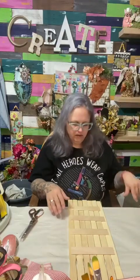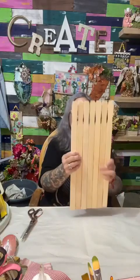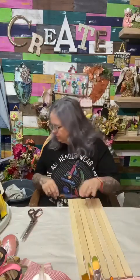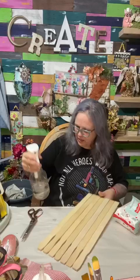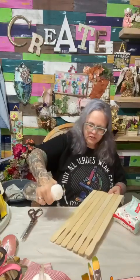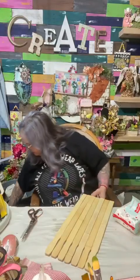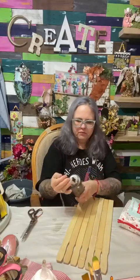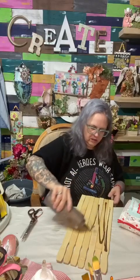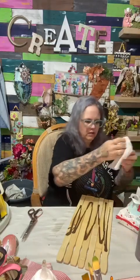Okay, I think this is going to be good. So now we have our little fence backboard. So I'm gonna wet this wood so I can spread the stain out faster and better, more evenly, and not as dark. And this is the Waverly stain that I use from Walmart. I'm just going to use baby wipes to spread it around.